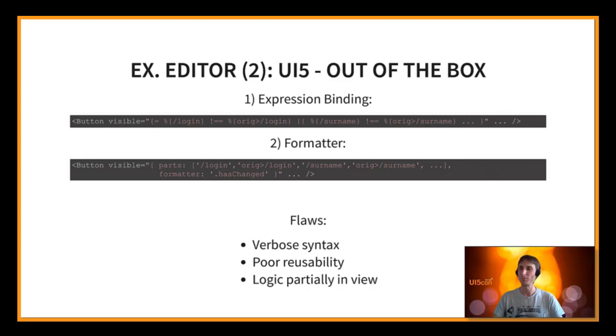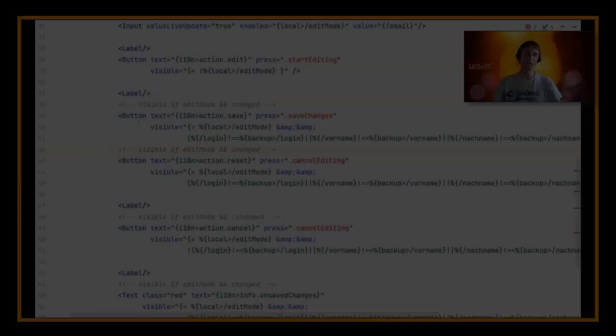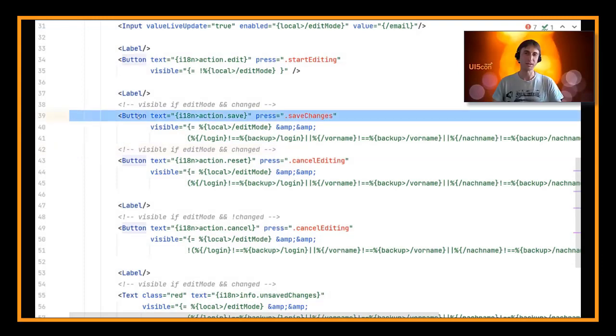To get a clearer impression, I'll show you the code, how it is implemented in the standard UI5 way. So I'll show you the screen, where you see a couple of buttons. There's a save button, reset button, cancel button, and you see in the comment it says this button should be shown if it's in edit mode and if we are in changed state.